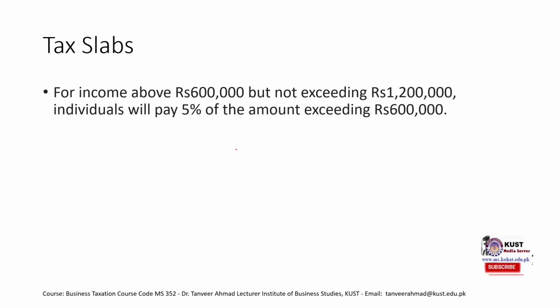They change from year to year, from budget to budget. For now, the income up to 6 lakh rupees is exempted from income tax, right? So whoever is earning yearly 6 lakh rupees would not have to pay any income tax, although they have to pay fixed tax regimes, right? So even if a person is earning 5 lakh rupees yearly, but he is getting some dividend, then he would have to pay 15% of that dividend if he is a filer, right? And they are deducted at source.